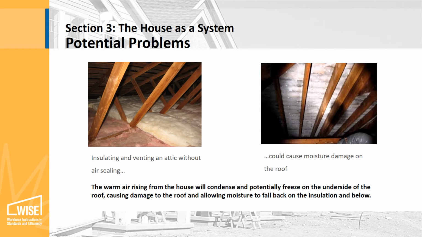Insulating and venting an attic without air sealing could cause moisture damage on the roof. In the wintertime, warm, moist air will rise through holes in the ceiling and find its way into the cold attic. The warm, moist air will then condense on the cold roof deck, leading to a rotten roof.